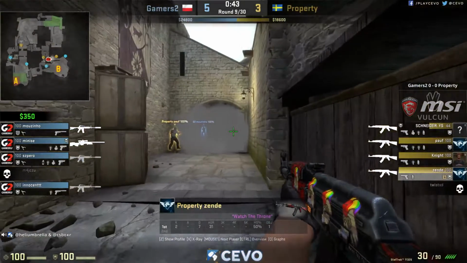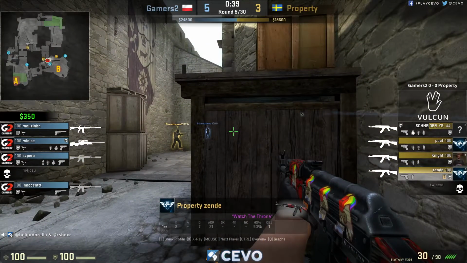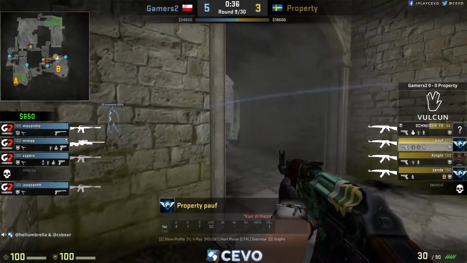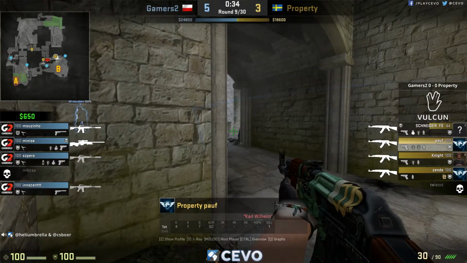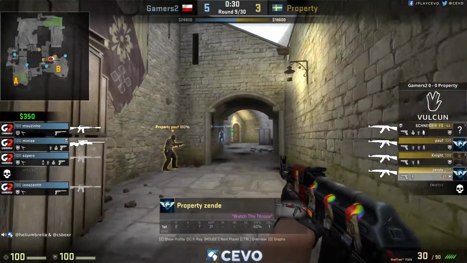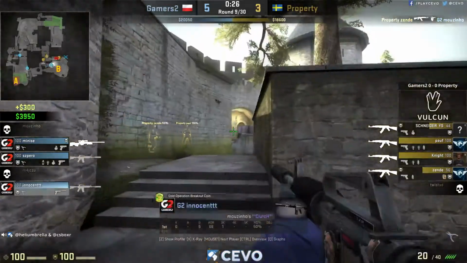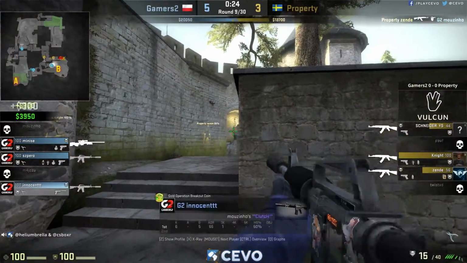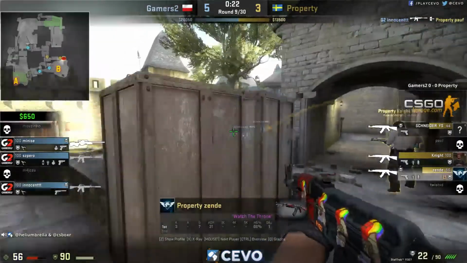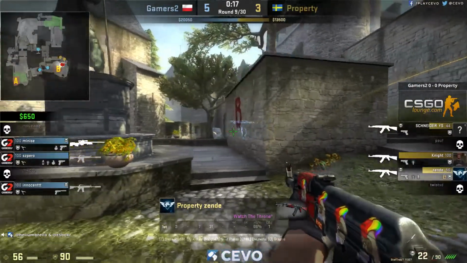So, taking it slow. A minute off the clock on this round. 40 seconds remain. Zenda reminding us to watch the throne with his AK there. The names on all of these guns are actually a bit ridiculous. And taking it slow over towards B. Zenda, though, finds Mihu. And Innocent will bring down Palf. So a 3 on 3 right now.